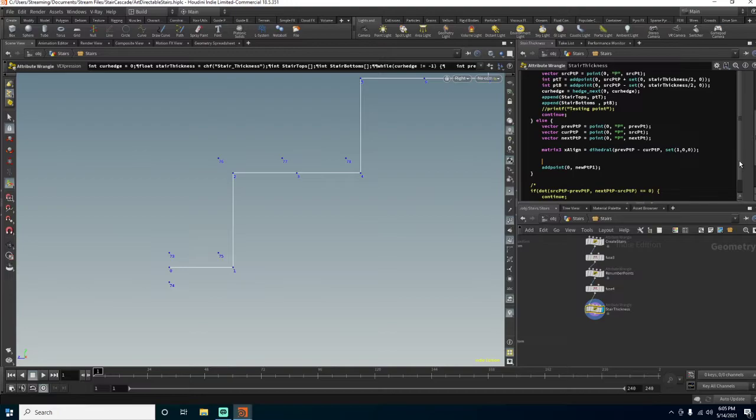But I can rotate, I can do, let's see here.